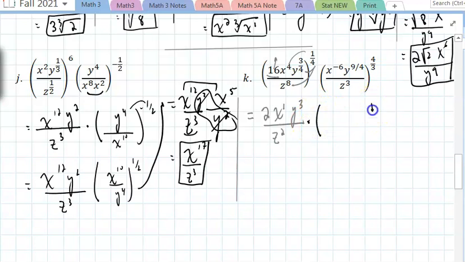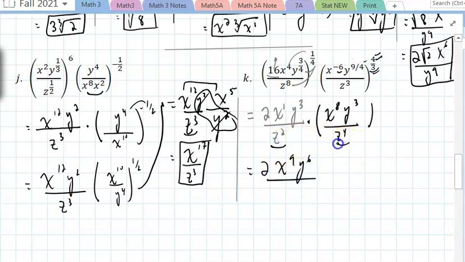And here, 3 divides 6 two times, 4, that's 8. And 3 divides 9 three times, and the 4's cancel out. And in the denominator, the 3's cancel out, and 4 times 1 is 4. And now if I combine x to the 9, y to the 6, and y squared times z squared times z to the 4th is z to the 6, because you add powers, if you remember.